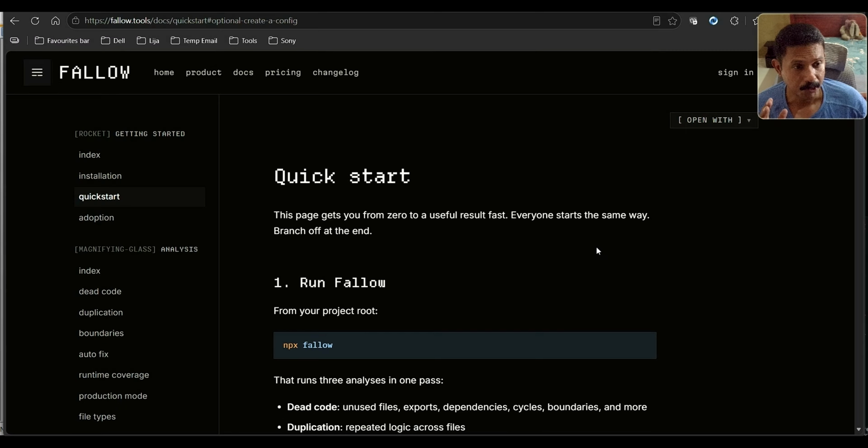Now, one thing you have to be careful about while using Fallow is that it can flag up false positives. For example, it can say there are duplicates while those duplicates might be justifiable. Think of unit test cases: the way they work is that you repeat code and just change the input.